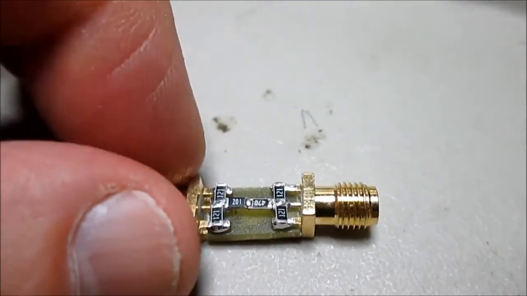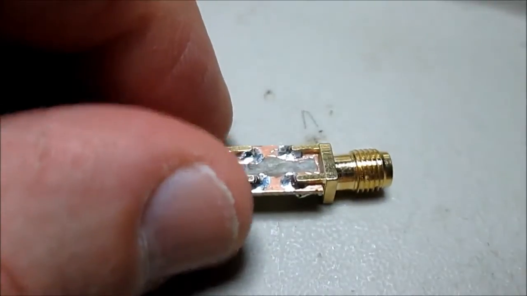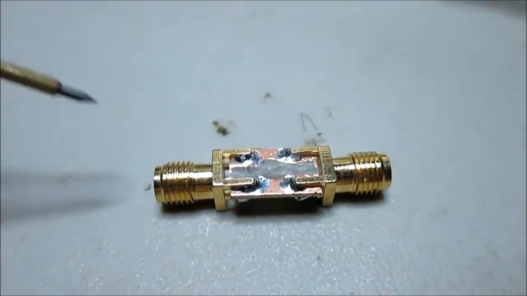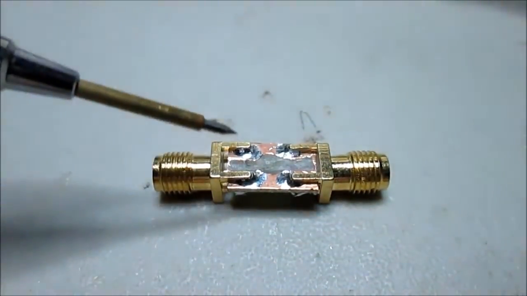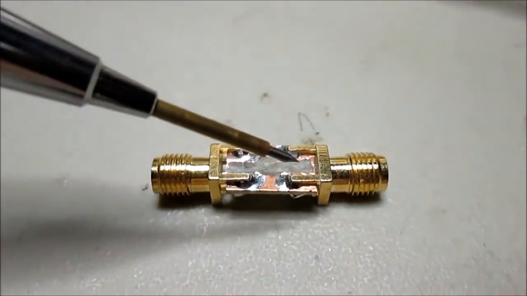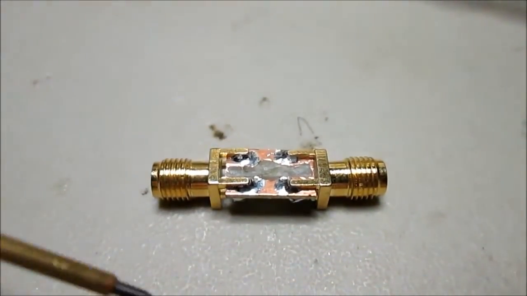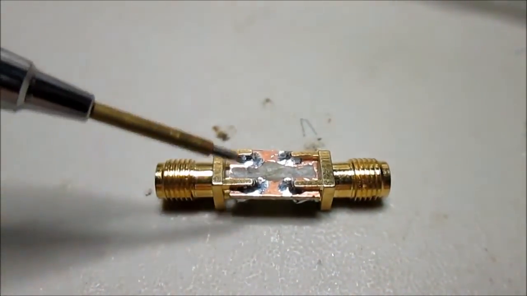So I flipped this over. Now I played around with this, so bear with me. But the ground lugs on the back just solder right to the PCB on the bottom. I ground off the board in the middle. I was curious if it made a difference or not. It did not really seem to make much of a difference.